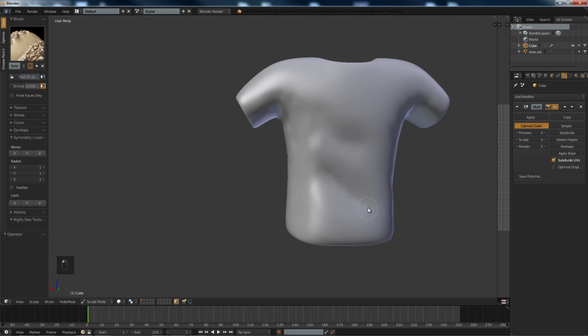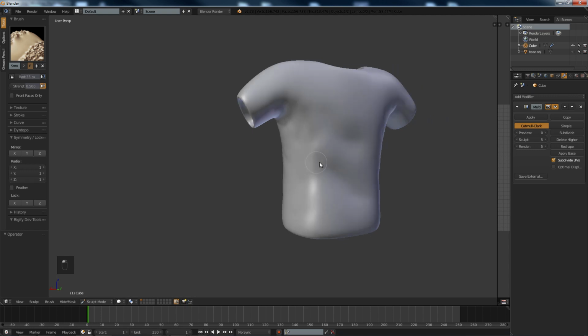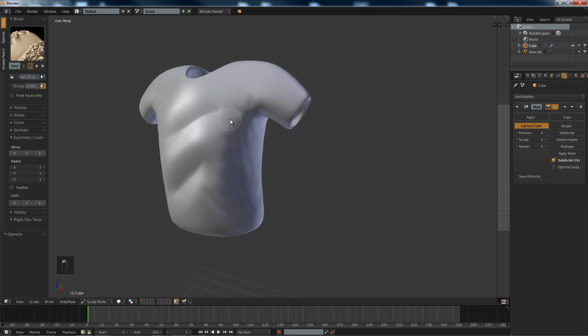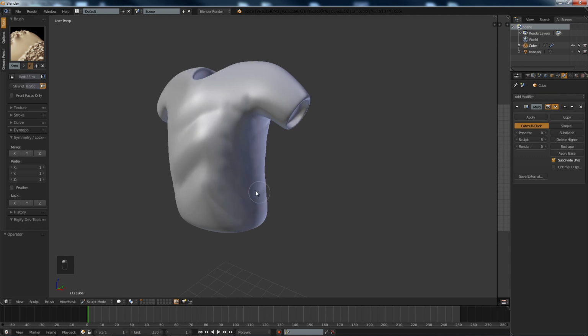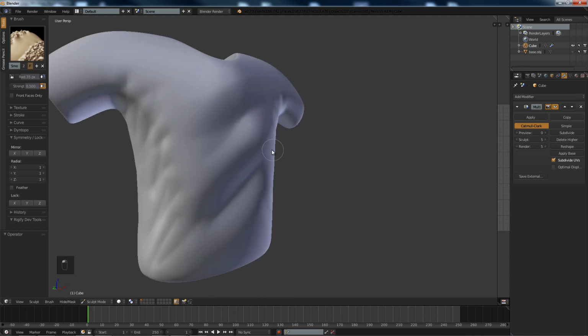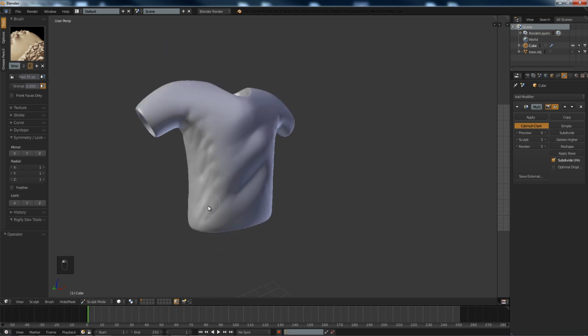So we smooth that out a little, because clothes don't really have giant creases, unless it's a hard material like denim, jeans or leather, something really thick and heavy.